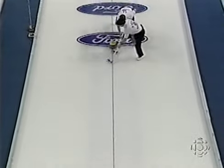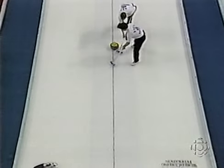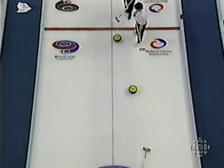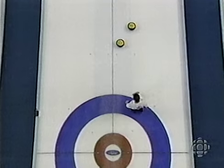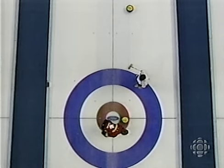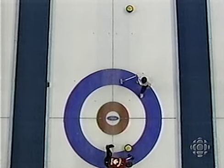If you could bring these 4 gentlemen over to Canada and say, okay, look, here's what I'm going to do with you. I'm going to coach you, I'm going to train you, and I'm going to put you in all the cash deals and everything else. They would go back to Europe and they wouldn't lose a game because they are that good. It's just they need a little bit more of that competitive curling.